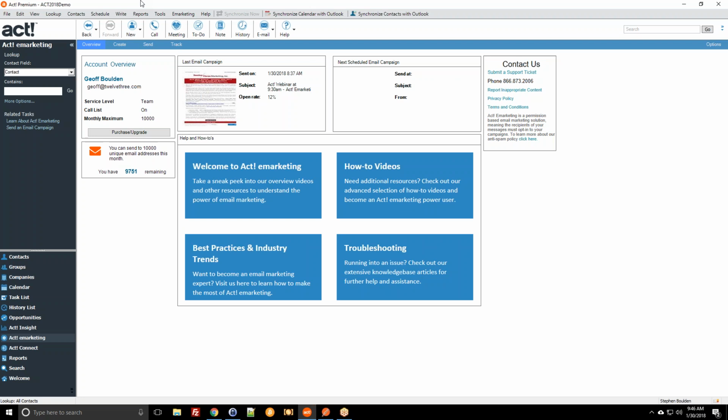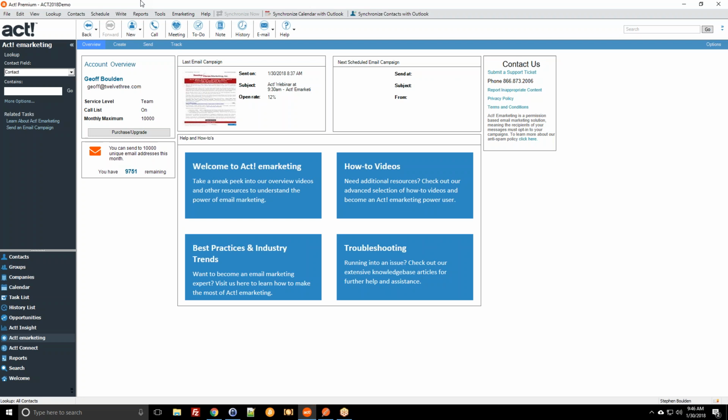And now not only do they have to be opt-in, but you actually have to have an auditable log about when and how they opted in and what the circumstances were surrounding it. And if you even incidentally send to somebody that's in Canada, and you don't have that information on hand, you can actually get yourself into some trouble over it. It's really just not even worth sending to anybody in Canada anymore. So keep that in mind.